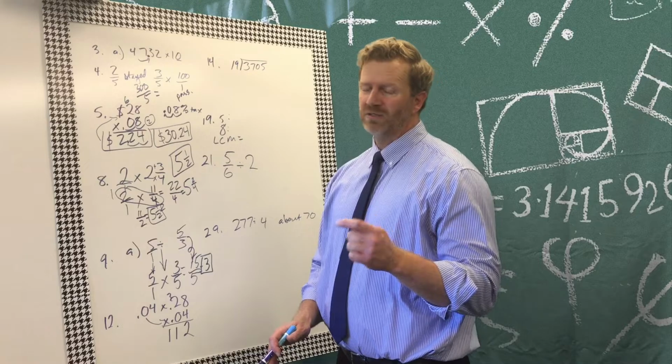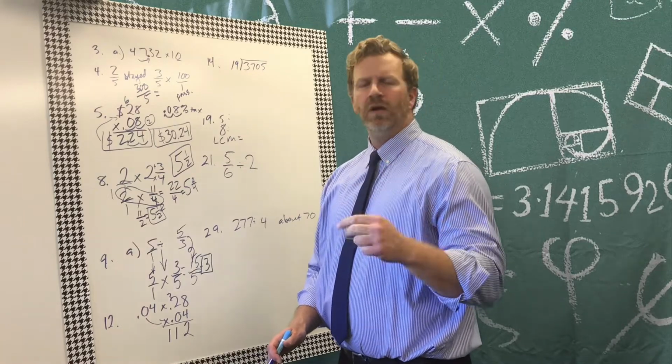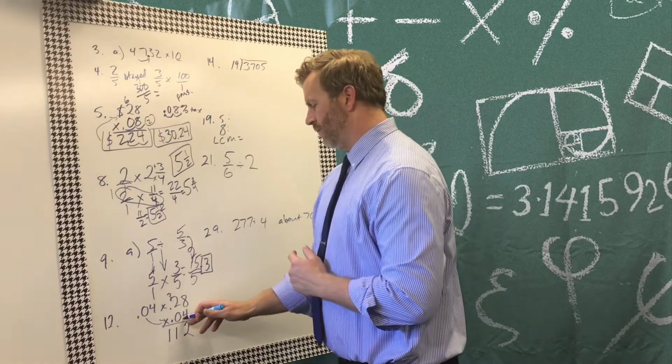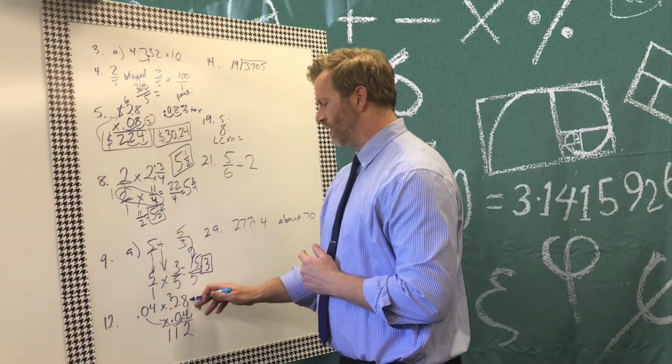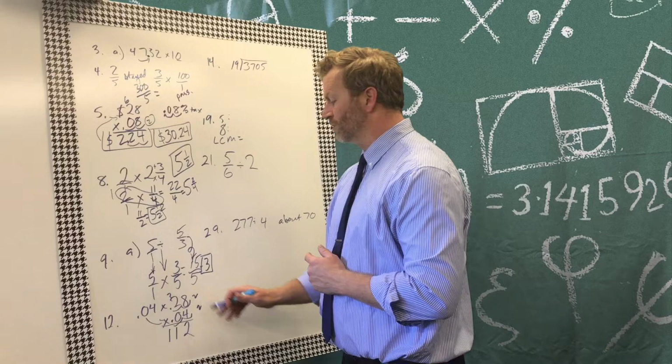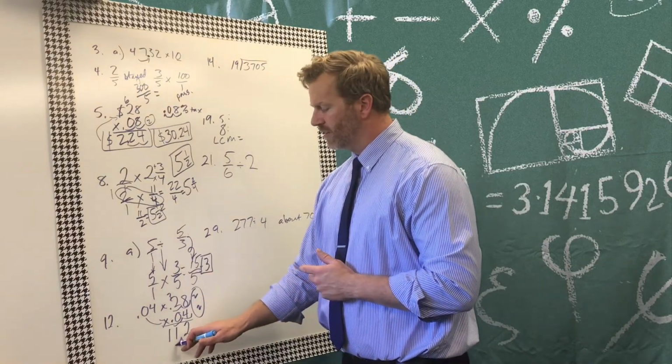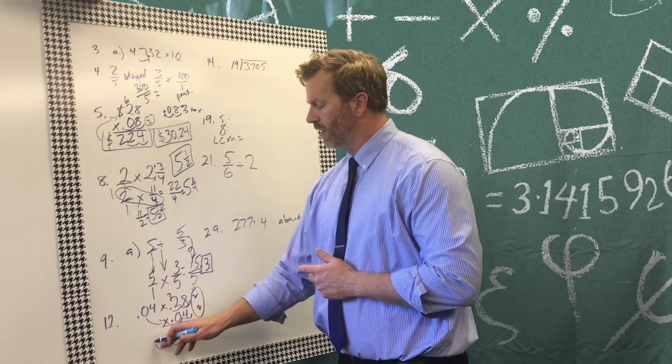Not decimals. I only have 2 decimals, but we got to look at the spaces. How many spaces over are they? We got 1, 2. Okay, we got 2 there. We got 1, 2. We got 2 more there. So that means we got 4 that we need to scoot over. 1, 2, 3, 4. Put our decimal.